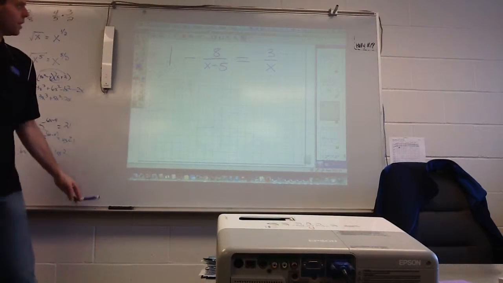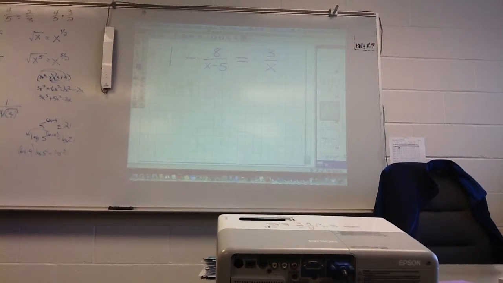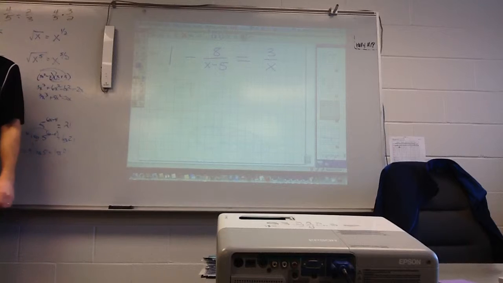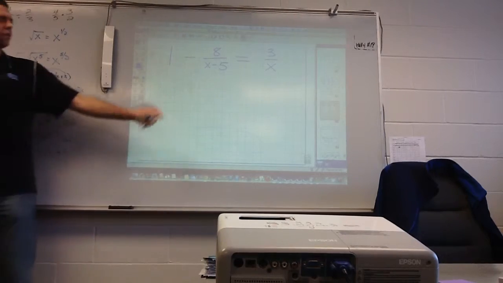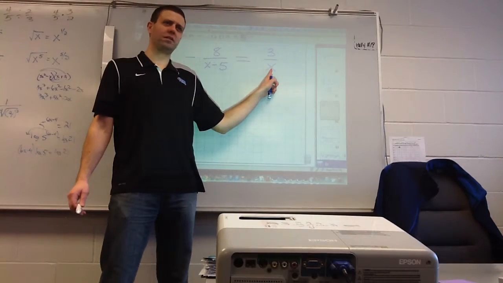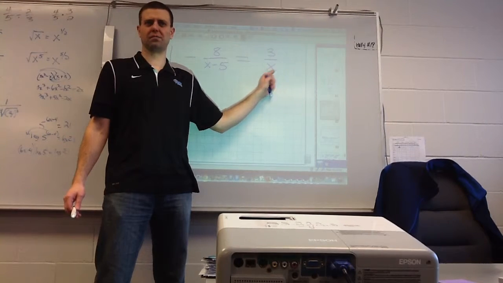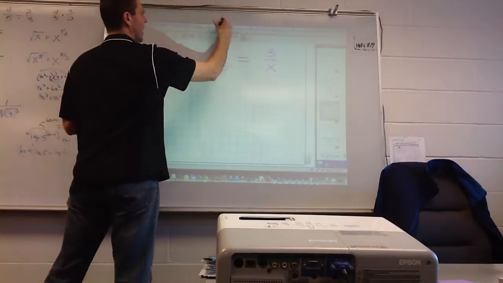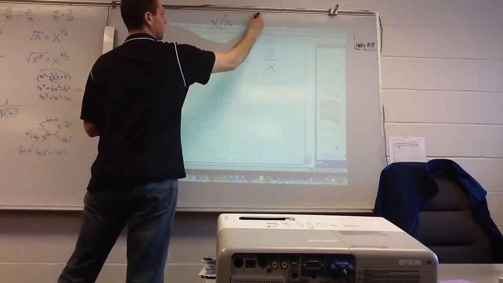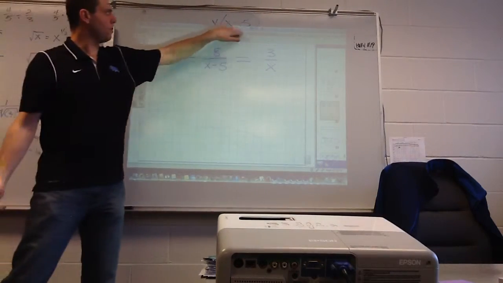All right, anyway, what are we going to make all of the denominators become in this problem? x squared minus 5x. How are you going to make this become x minus 5? You can't tell me to subtract 5 from it. Subtracting doesn't work in fractions. You can't just subtract something. You can do x and then x minus 5. It's got to be this. It's got to be x parentheses x minus 5. Okay, you need both of those.